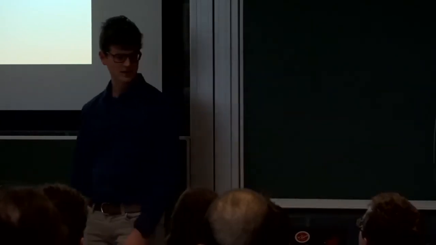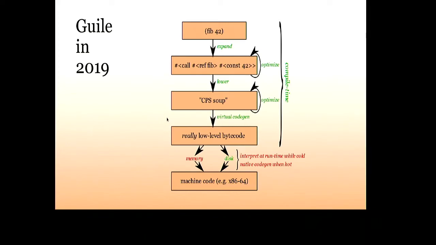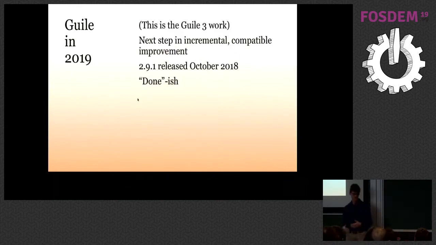Right. So Guile in 2019, which is Guile 3, we released a pre-release a couple months ago, and this Guile 3 will come out at some point. It's just another level, and so instead of stopping at bytecode, we stop at a lower level bytecode and then emit corresponding machine code. So simply adding a JIT to the tower. But getting this to work in a maintainable way involved a number of compromises. I want to explain them because they will affect how you work with Guile. And I want to emphasize again that it's just an incremental step. On a language level, you won't perceive essentially any change.